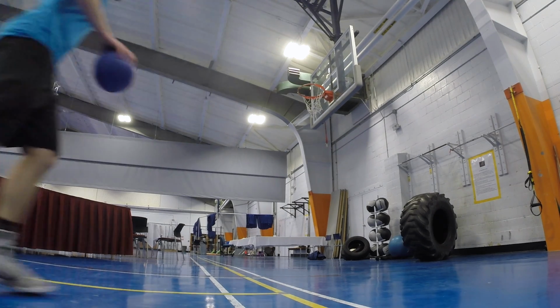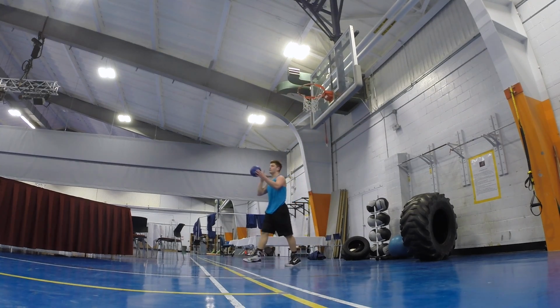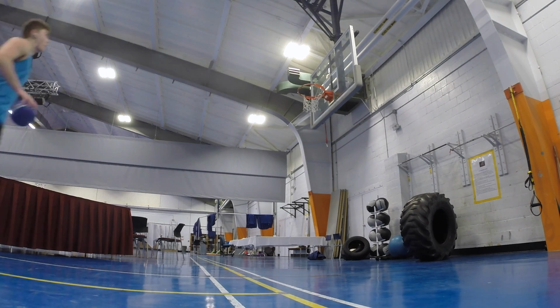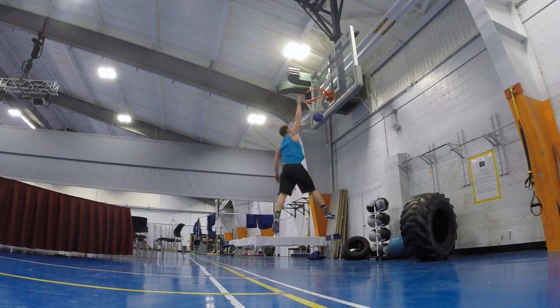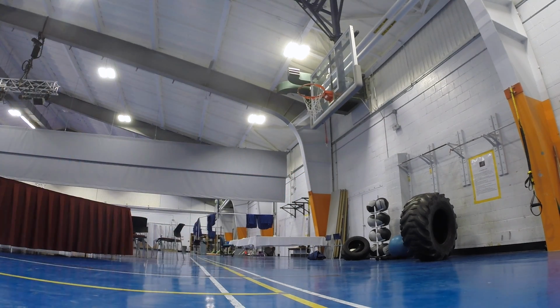I went back and hit a few more. This isn't really part of my training regimen, but I just do this stuff for fun. That's why I love fitness as a whole. This is just in between my sets. I love messing around doing stuff like this. I love using my body in so many different ways, so much more than just lifting weights and purely training. I love doing this stuff.